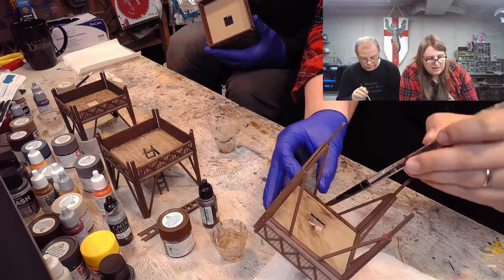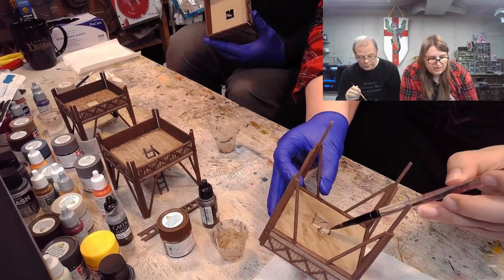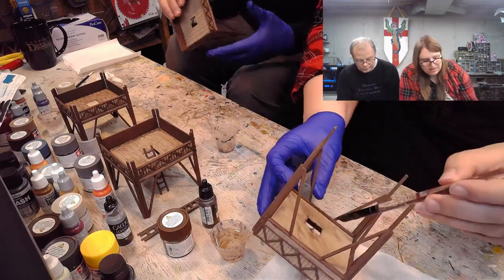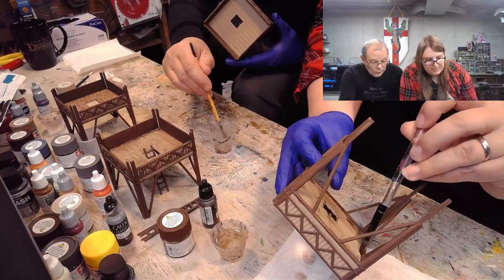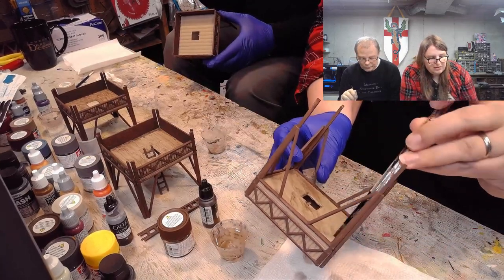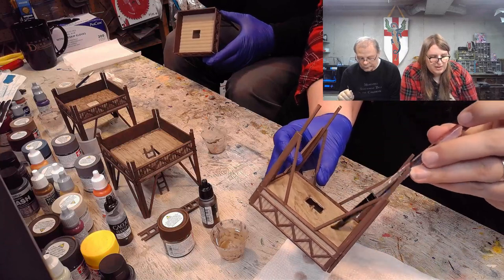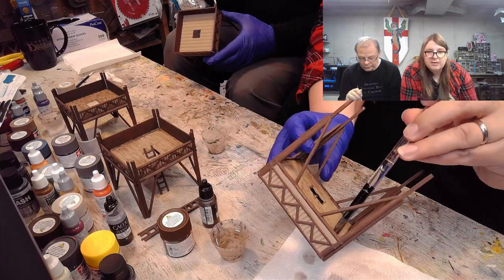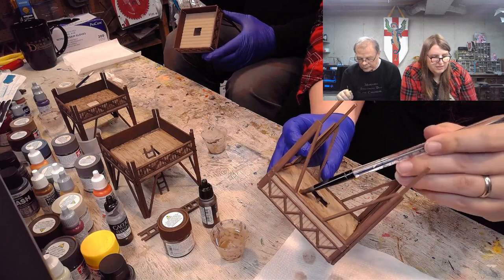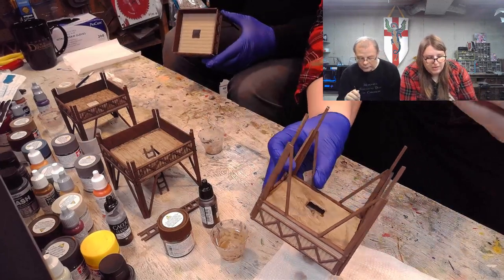And I'm sort of going with the grain of the print right now, because I just want a tone, and you have to be careful when you're washing against the grain of a print, especially in wood and stuff, where it has an actual grain built in. These are PLA prints, so they're deposited as threads, and they do develop a little bit of a grain to them. And if you're going against the grain, you want to be a little careful and slower, because you can form bubbles from the rapid up and down movement of the brush going across.